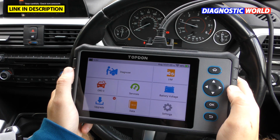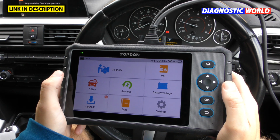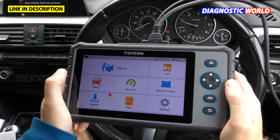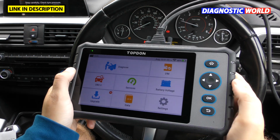Does it double up as a tablet, like, could you download apps on it and browse the internet? Unfortunately, you can't. You don't have the facility to do that with this particular tool. It must remain always a diagnostic tool.